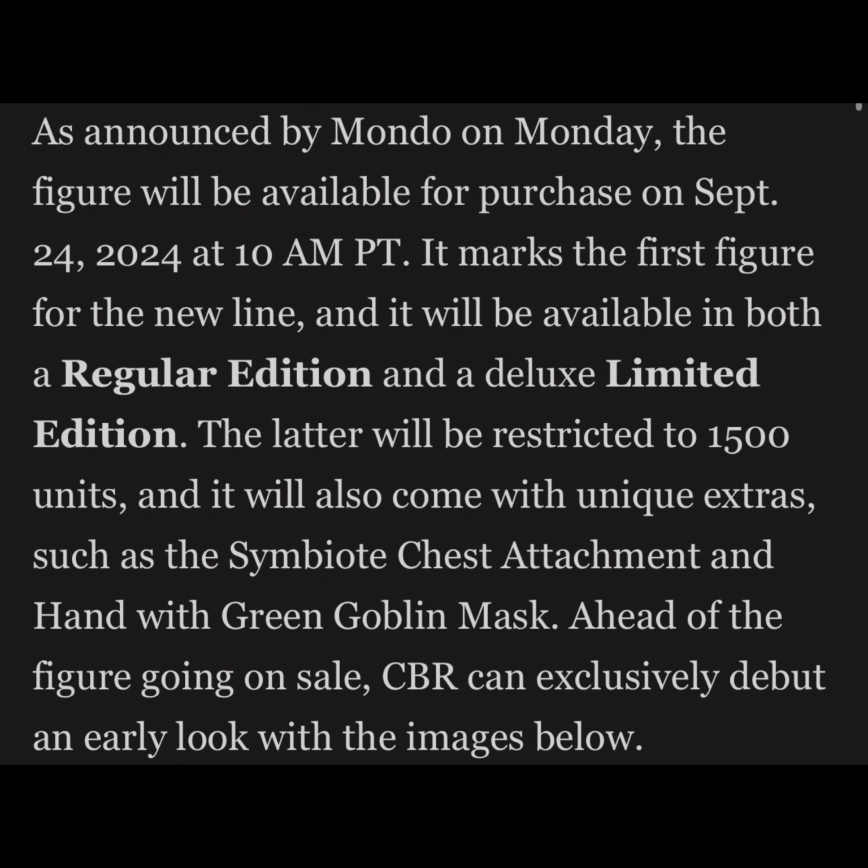and you're going to have a regular and an exclusive, limited edition, which is going to be limited to 1,500 units. So if you don't care that much about that Green Goblin gesture, which is very restrictive to just that pose, you don't have to worry about it because that's limited to 1,500. You can just grab the regular edition. And then this is what's showing what comes in the regular.